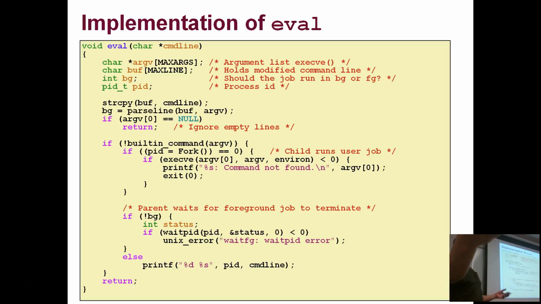So if the background child dies or gets destroyed, it needs a way of notifying the parent that that has happened so that the parent can then reap that exit status. Otherwise, that child is going to sit around forever as a zombie. And we saw that two classes ago.